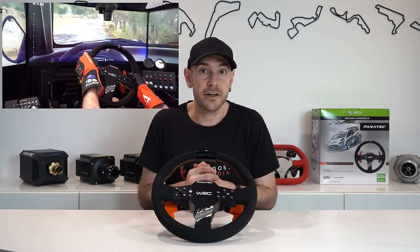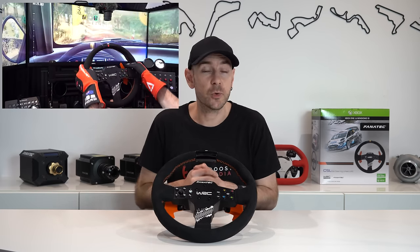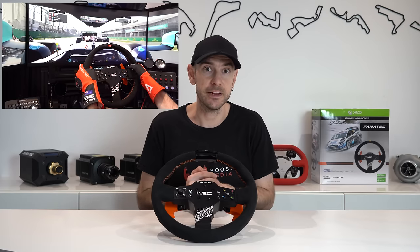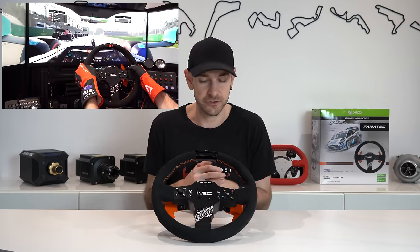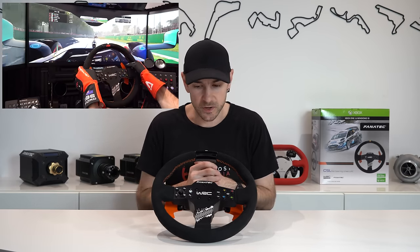I did find that the 300mm was a great compromise, just as I expected. Even playing F1 2020, which is a game that I always play with a 270 or 280mm formula style wheel, I didn't have any problems at all adapting to the 300mm wheel, and I didn't find it made me any slower at all.